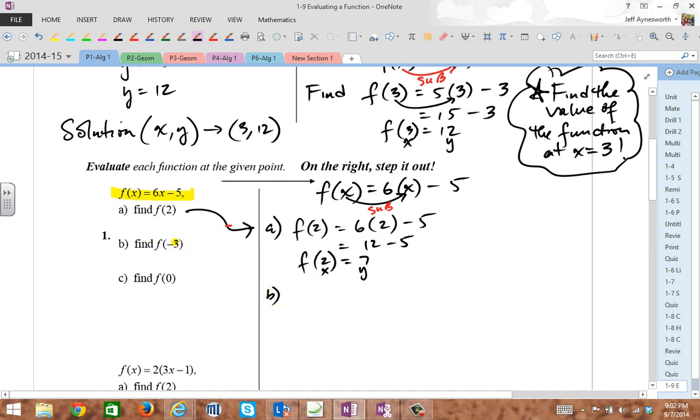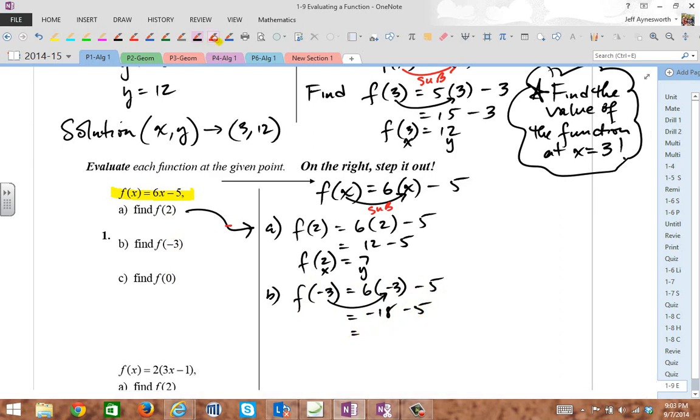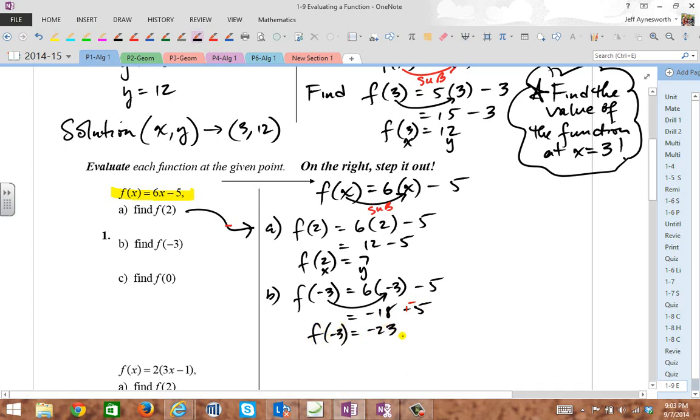Now let's try it again. So you can substitute any number you want. Positives, negatives, 0, fractions. I mean, you just got to get used to it. So everybody say f of negative 3. All right, you're going to take 6 times negative 3 minus 5. Again, you substitute it in. That's all you do. And then evaluate. 6 times negative 3 is negative 18 minus 5. Let me see, if we add the opposite here, a negative plus a negative is a bigger negative. And so I get negative 23. So we say that f of negative 3 equals negative 23, where x is negative 3 and y is negative 23. Okay, you got to understand what's going on.